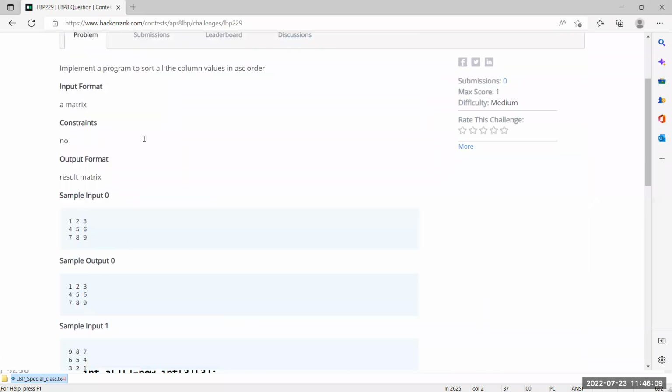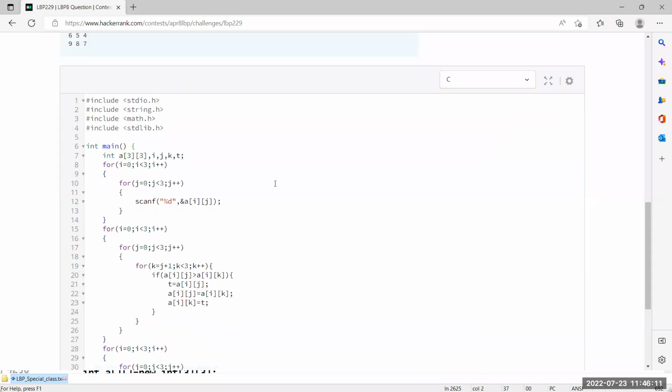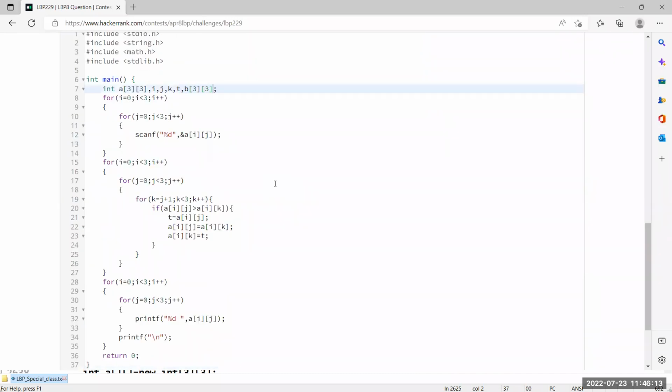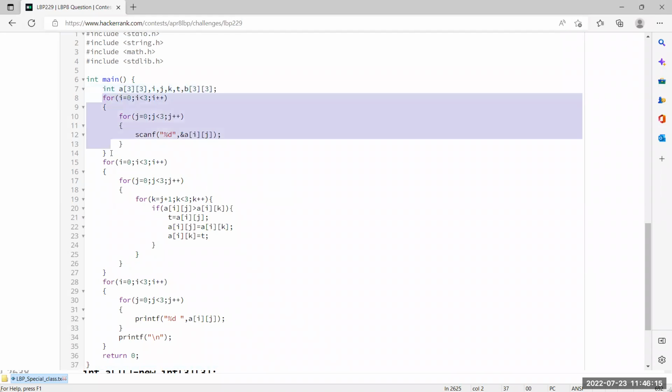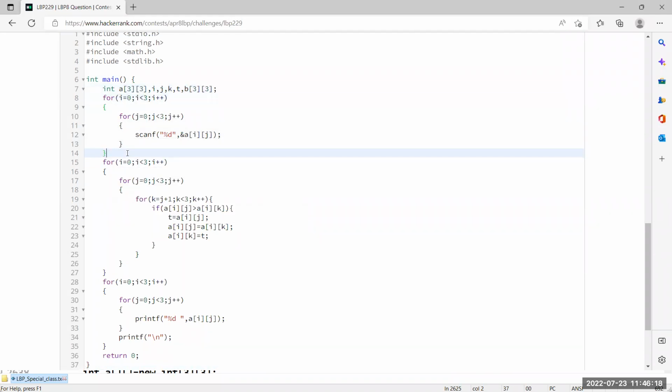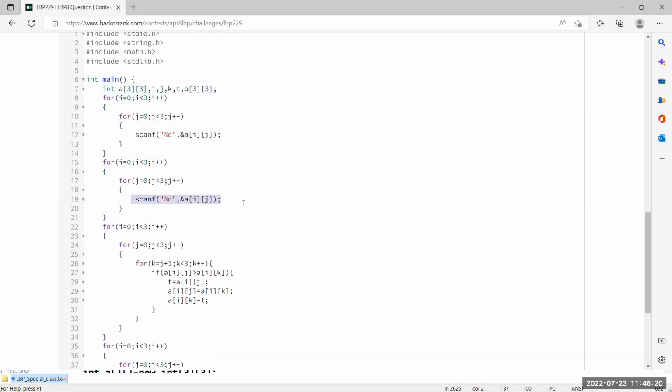Now see here, sir, first we need to take one more matrix like B of 3 by 3. So we have given A matrix. Sir, same matrix I am copying into B. So your B of ij will become A of ji. In the reverse order I performed. Then, sir, remaining things same, but on which matrix you have to do all these operations? Not on A matrix, you have to do on B matrix, because A is the original matrix.